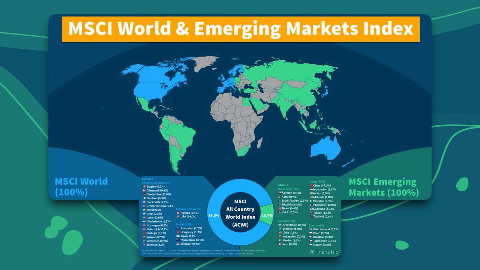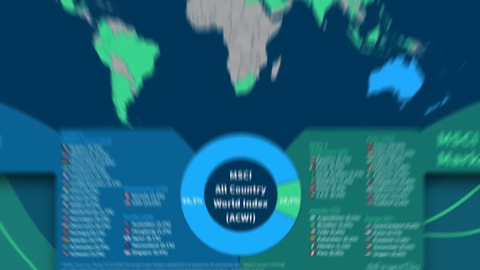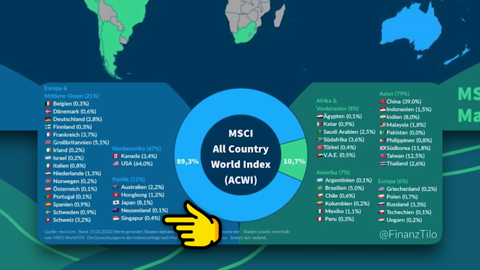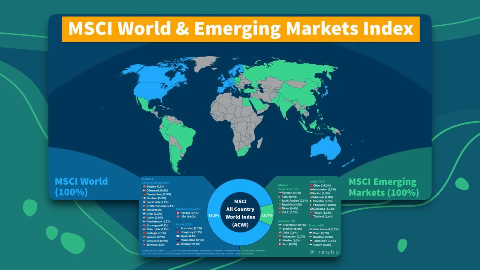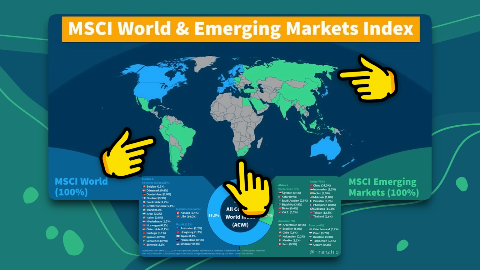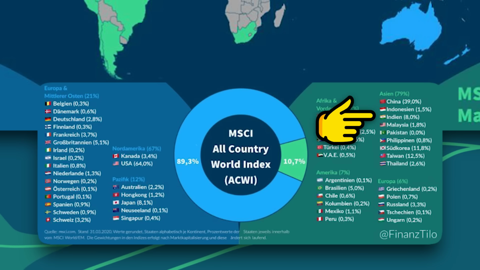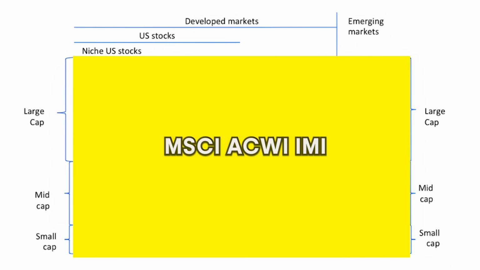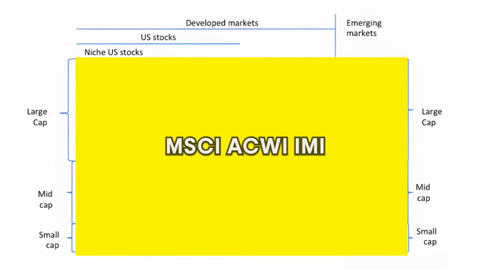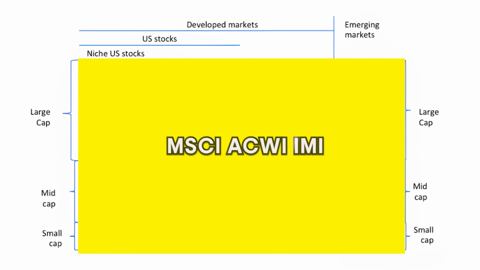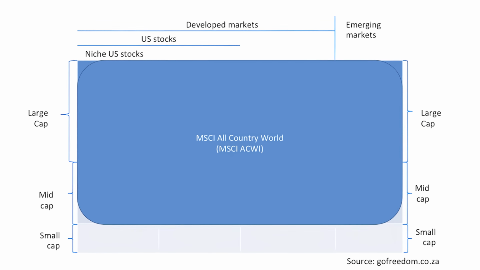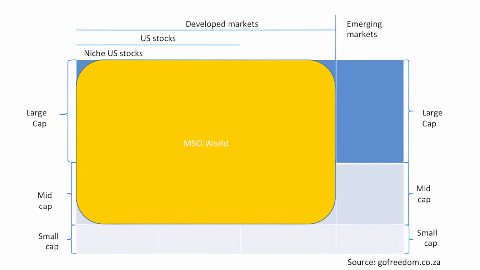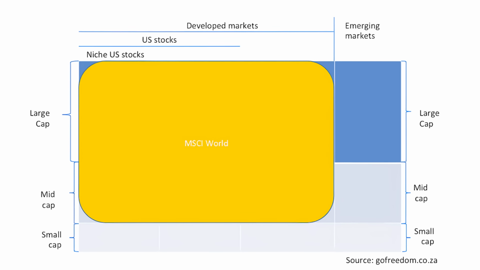Here, countries that are highlighted in blue are the developed markets, such as Canada, USA, and yes, even Singapore. While on the other hand, countries that are highlighted in green are the emerging markets, such as China, Brazil, and India. Now, even though there are many all-world indexes out there, in reality, each of them may be tracking different things. For example, we have all-country world indexes that track small, mid, and large cap stocks from both the developed markets and the emerging markets. Then, we have the all-world indexes that leave the small cap stocks out. Then, there's also world indexes that leave the emerging market and small cap stocks out.